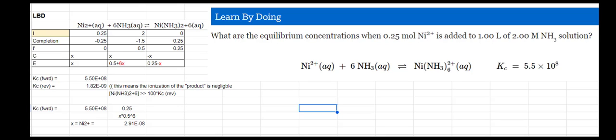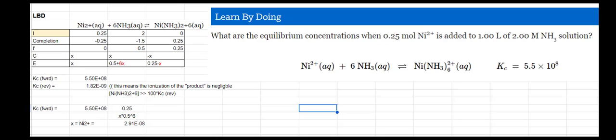Anyway, that's a really slick way of simplifying your math, if you look at the chemistry from the opposite angle or the opposite direction. Here's another problem from OLI regarding a complex formed between nickel and ammonia. In this case, we have 6 ammonia molecules coordinating, so to speak, or complexing with the nickel ion, before it was copper. So the equilibrium constant for this is also large, 5.5 times 10 to the 8th.